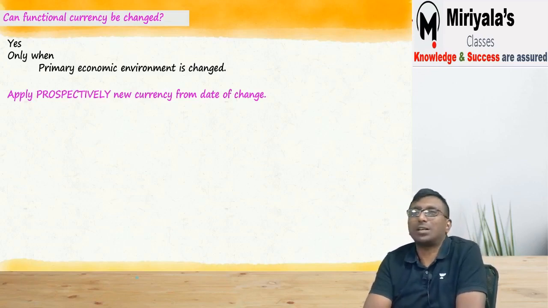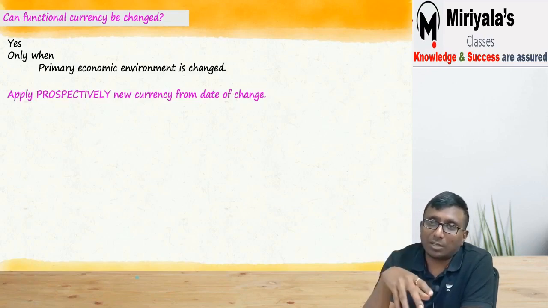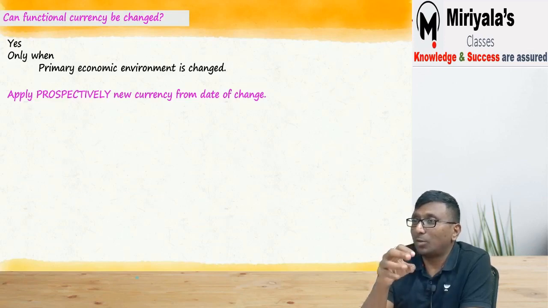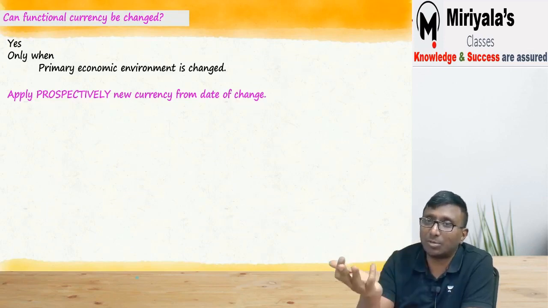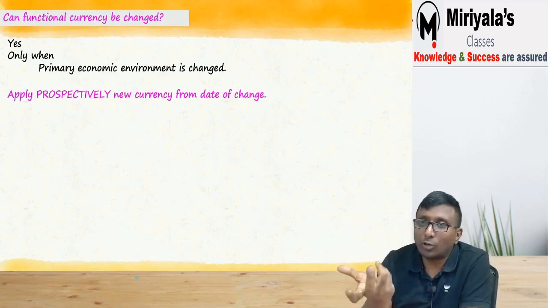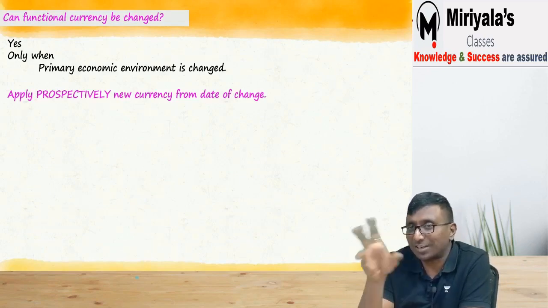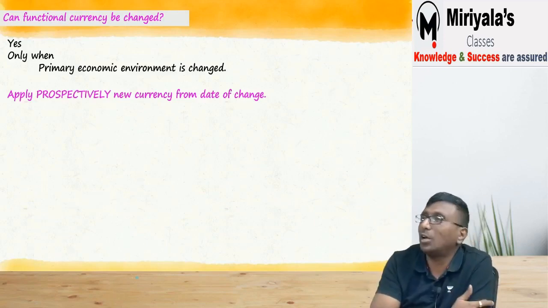Very simple. Generally, what people will do is say we are changing from 1st April. If you change on 1st April, there is no problem. Why is there no problem? On 1st April only balance sheet items will be there; there are no sales. Only balance sheet items, assets, liabilities and equity, will be carried forward. So far you prepared in rupees; now our functional currency is changing to dollar.